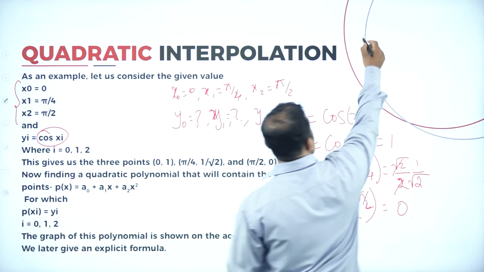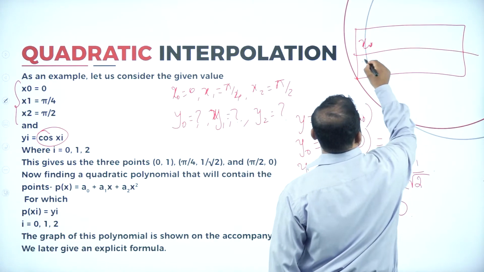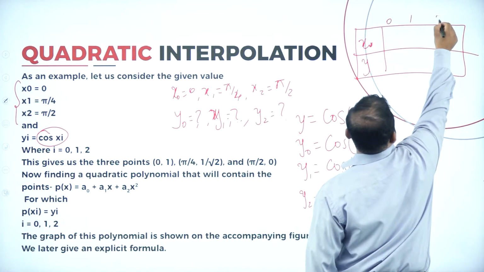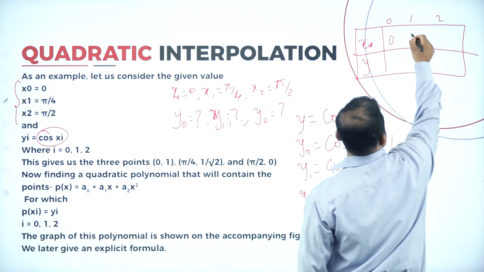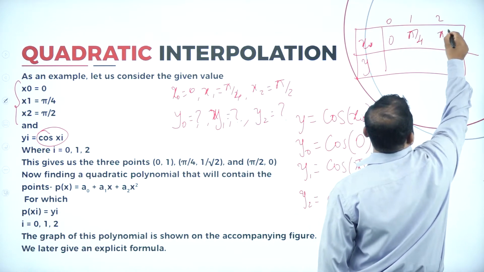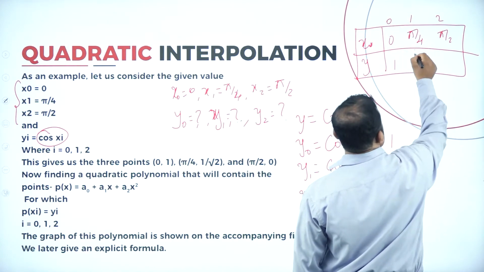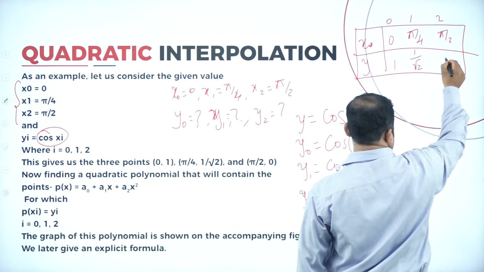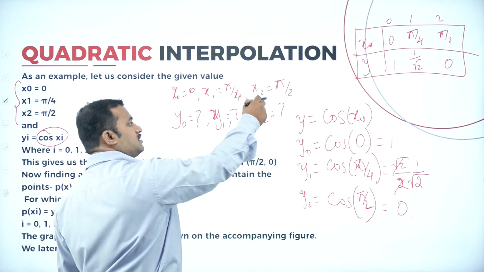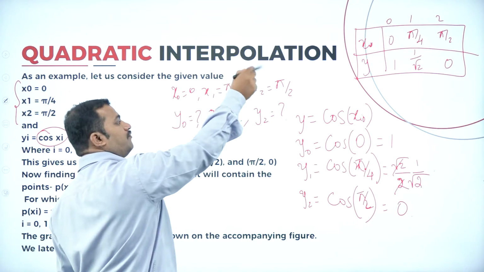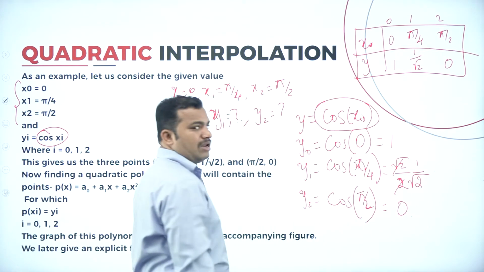If that is the case, I have found the values of x0, y0, that is x, this is x, this is y. In case of this 0, 1, 2, x0, I have 0, 1, it is pi by 4, it is 2, it is pi by 2. If that is the case, what is the value of y? y0, it is 1, y1, it is 1 by root 2, y2, it is 0. So, we have these terms here. If that is the case, I have found the values of y0, y1, y2 from x0, x1, x2 using the function cos.